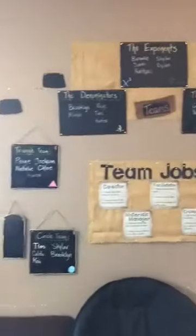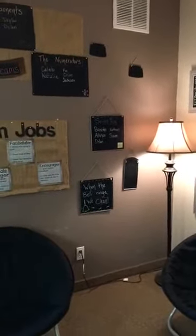On this wall is where we keep track of all our learning pods or centers — who is at what center and what their jobs are. Those little chalkboards, once again from Michael's, were less than a dollar each. We have this ottoman I found at a yard sale. What I love about it is that you open it up and there's all this storage. Because we go through all the procedures of class jobs those first few weeks of school, the kids know right where everything is. To the outside eye it looks very simple and not very cluttered.